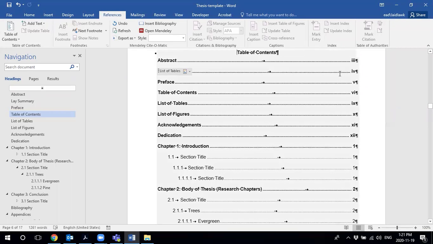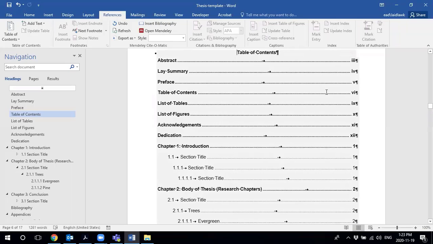And just a reminder that all other sections within the document do require headers. Please refer to the thesis formatting guidelines to determine what sections are mandatory and which ones are optional. The guidelines will also provide you with information on what content to populate each section with and how to properly format each section.